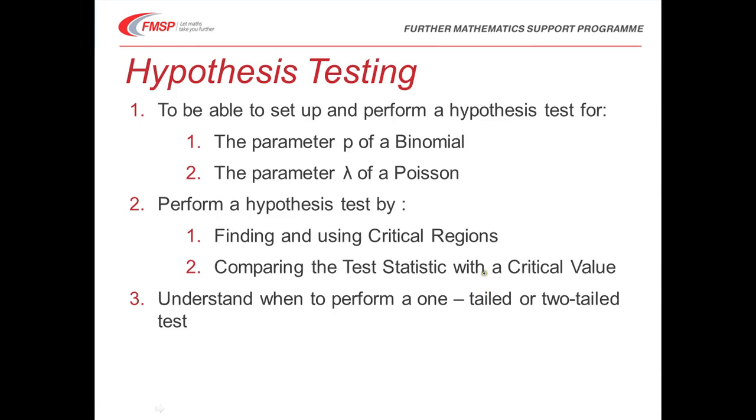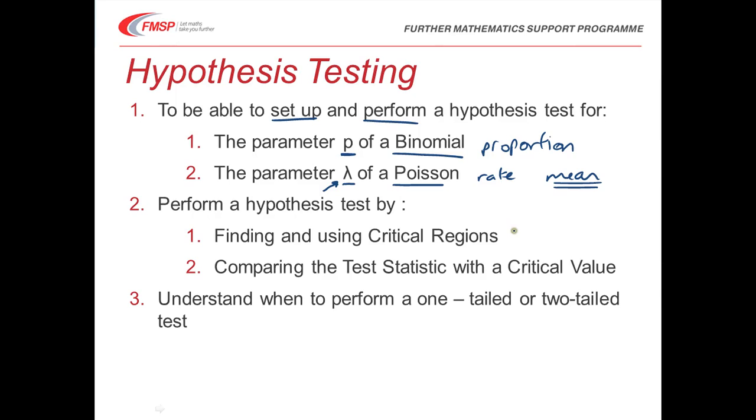So there's a variety of things you need to be able to do, and you need to be able to do them in a variety of different ways. So you need to be able to set up and actually perform hypothesis tests for either the parameter p of a binomial, and we're really looking for the word proportion here when we deal with this, and also we're asked to do a hypothesis test for lambda of a Poisson, which we know as the rate, but they're generally asking for the mean. So if we can see that we're using a Poisson distribution, they generally ask you to test the mean, but I prefer to deal with lambda, and I'll show you that as we go through these.